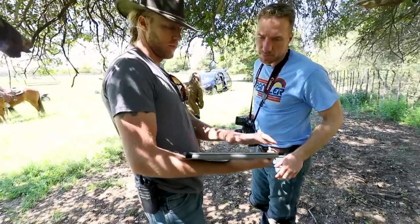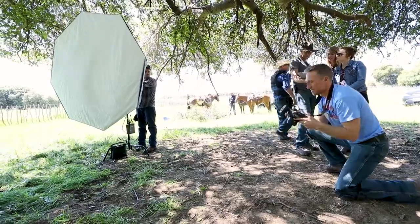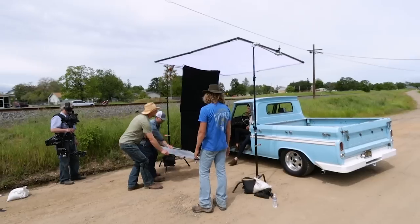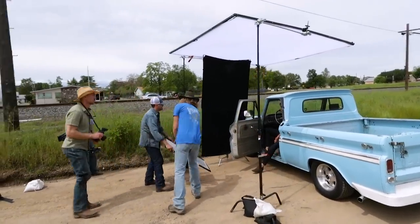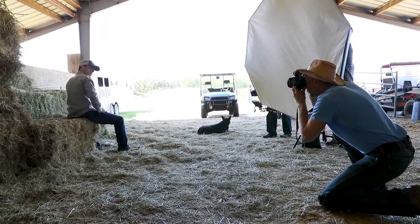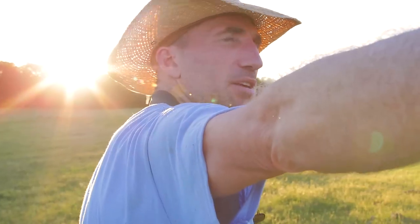Going into a shoot like this, Tyler and I really just try to figure out what tools we need on scene. It was a very aggressive shot list — we knew we were going to have to move from scene to scene really quickly, so it was important to know what my setups were going to be ahead of time. The key is moving quickly and efficiently without getting sloppy. I didn't want to compromise on lighting quality — we're shooting national-level images for an iconic American brand, and they hired me to bring the heat.